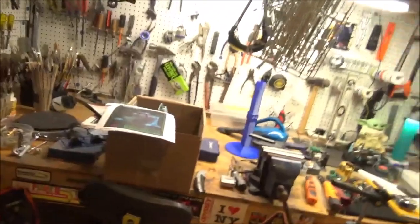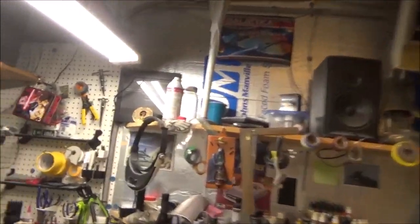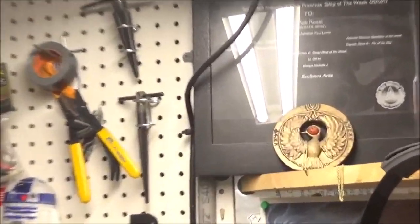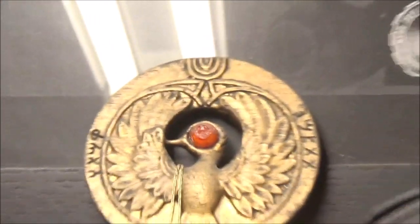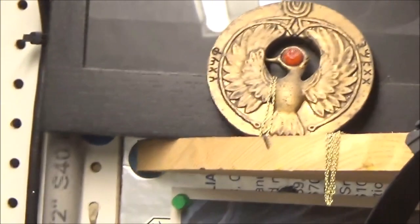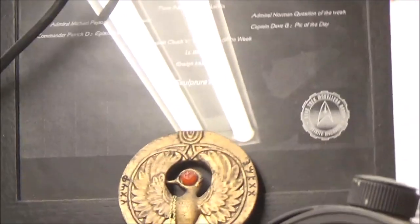So if you watch the videos and you see that, basically you see whatever else is going on in this. So I just wanted to kind of give a shop tour just in case. That's a Raiders of the Lost Ark. That's a printed headpiece to the Staff of Ra, I believe, and I don't even know where I got that. Lots of cool stuff laying around.